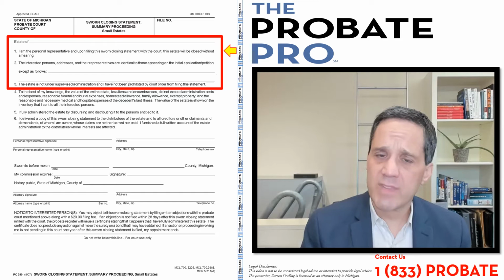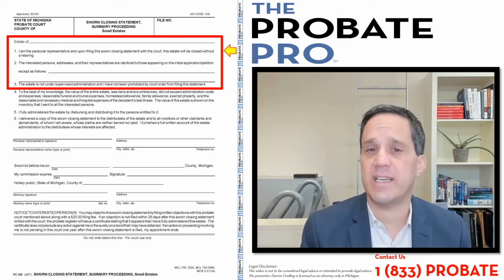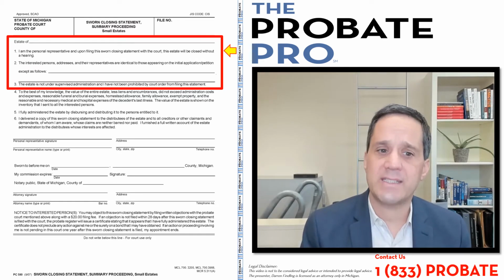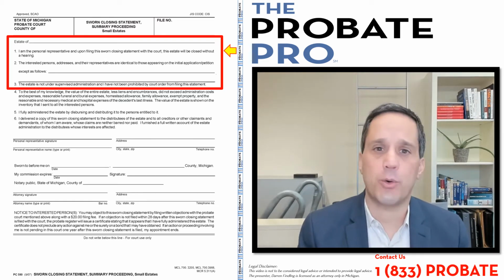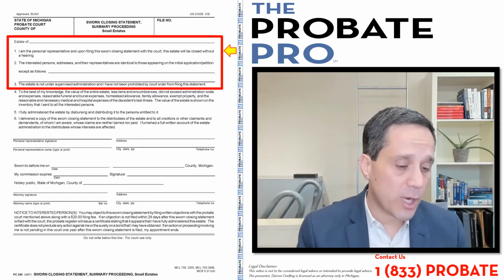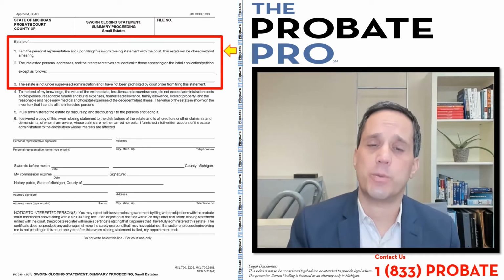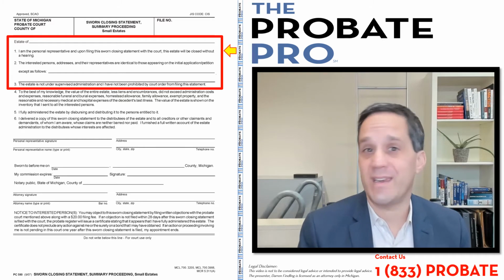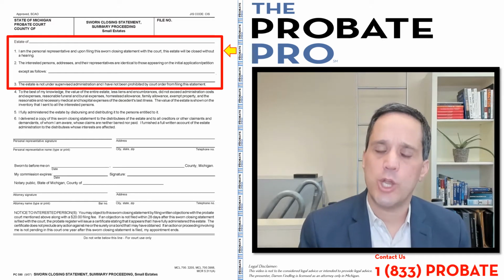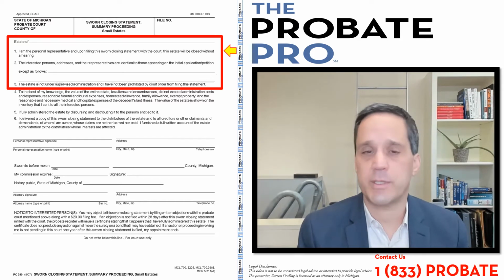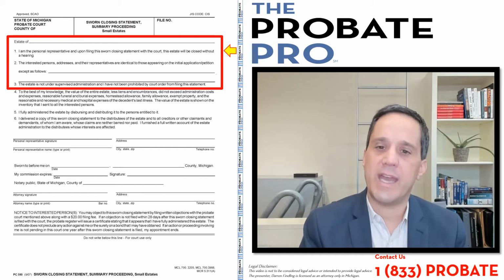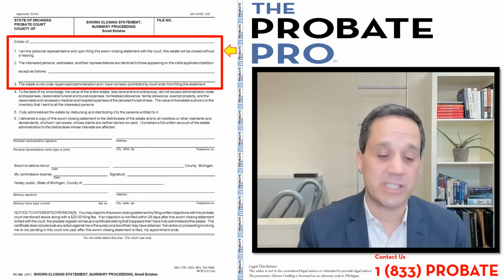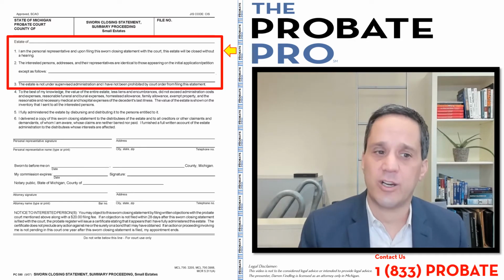Section 3 indicates that you're making an assertion that the estate is not under any supervision and has not been prohibited by a court order from filing. So for example, if the letters of authority have a restriction or there's a court order that provides for a supervised administration, this form would not be allowable to be used. You'd have to close it either formally or through a sworn statement to close, depending on the circumstances. Again, understanding the form and its relation to the entire process as well as the statutes are really key here.